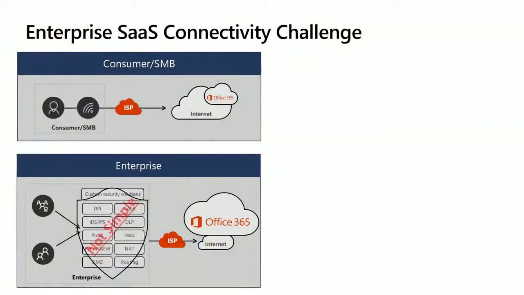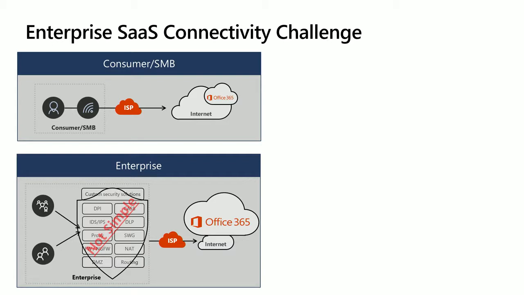Now, I want to be very, very clear that the enterprise journey for SaaS-optimal networking is a journey, right? It's not a single event. And arguably for enterprises, the job is much more complex than for consumers. For consumers, life is easy. You connect to the internet using your commodity internet provider. There is no extensive security stack. There are no compliance requirements. Your internet is your only way to connect to the applications. And when the consumer enables a software as a service application, such as Office 365, it's largely a drop in the ocean, because for consumers, let's face it, internet consumption is dominated by Netflix, YouTube, and recreational web browsing.